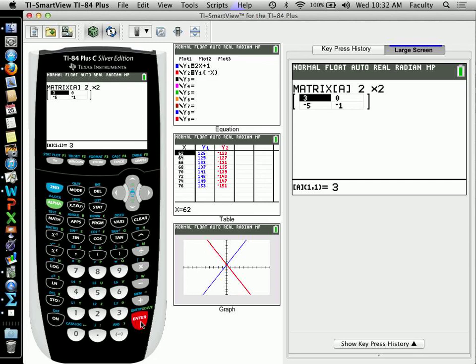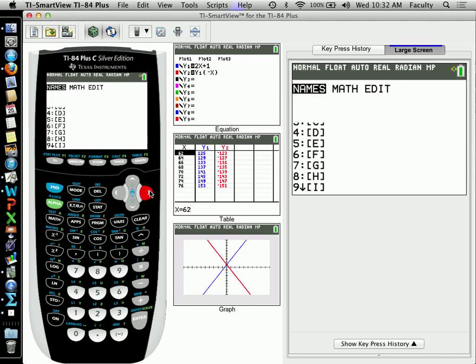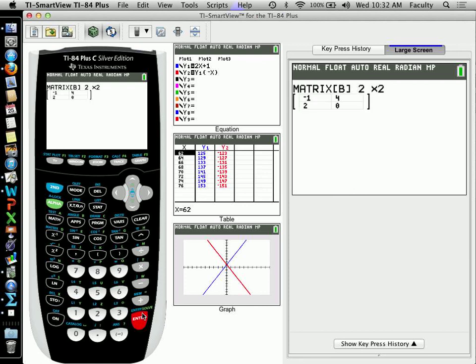Okay, we're on example 1, letter A. Now, go back, second matrix, arrow to edit, and then go down to B, because we're going to put the second matrix in. And it's a 2 by 2, so you have to press 2, enter, 2, enter. And then in the second matrix, it's negative 1, 4, 2, 0. So again, you press second and the matrix key, given dimensions, whether it's 3 by 2, 5 by 1. Okay, everybody have it in.